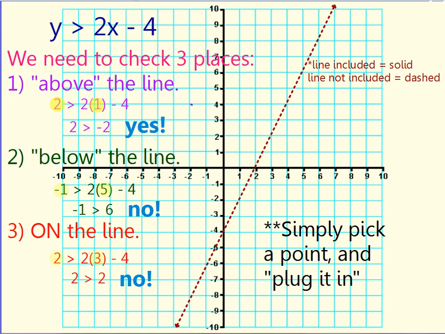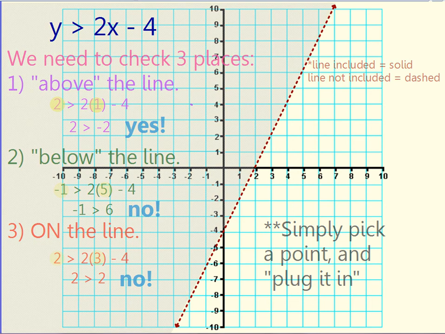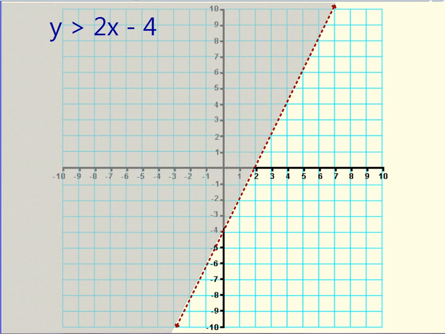Then we have to consider the area that holds our solutions. Remember, the points in this area were not part of our solution, but the points on the other side were. Since there's an infinite number of points on that half of my graph, I can't take the time to list each and every point. So just like we shaded on our number lines to show all the values that were greater than 5, we're going to shade an entire half of our graph to show which half of the graph holds our solutions.